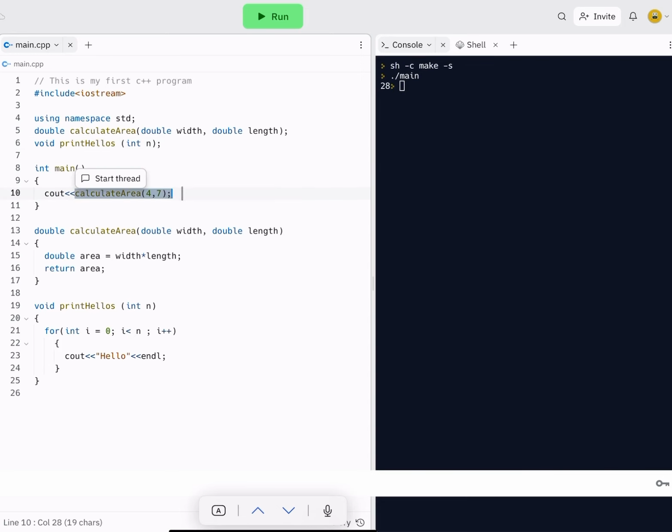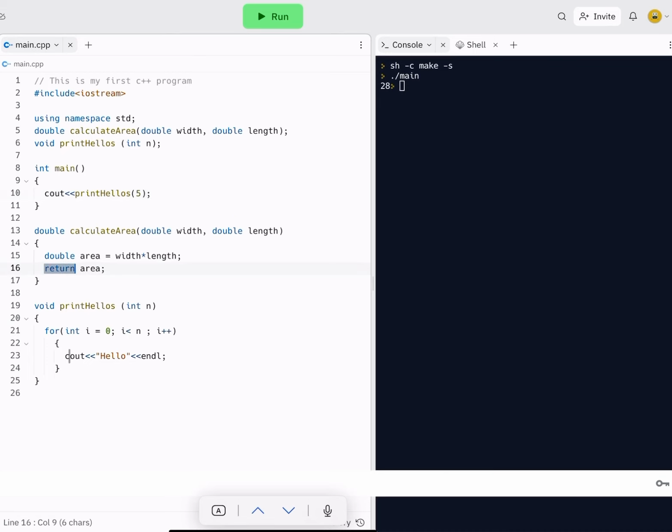There is a mistake to avoid: don't write cout and then printHellos. Why is this? I'm calling this function, but this statement is wrong because printHellos is void. What's the meaning of void? Void means that this function does not return anything, so there is no return statement here. It's not like here, where we have a return value.